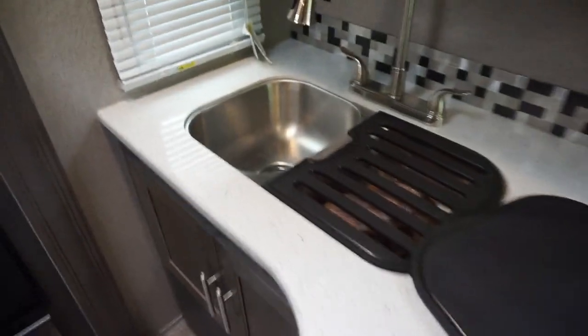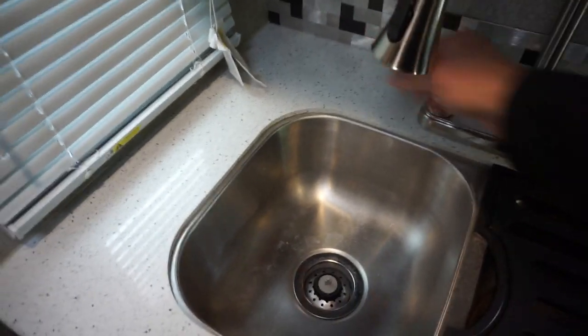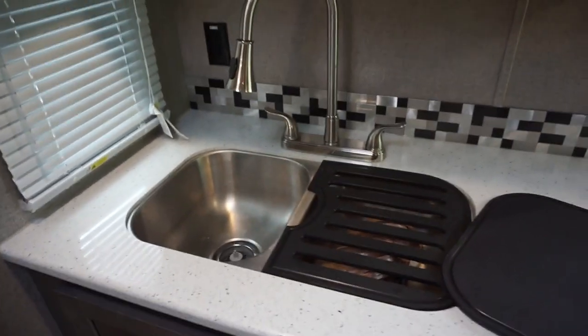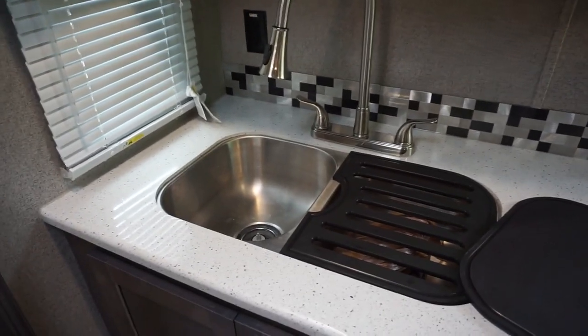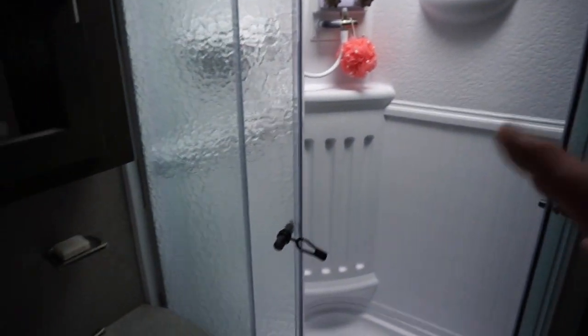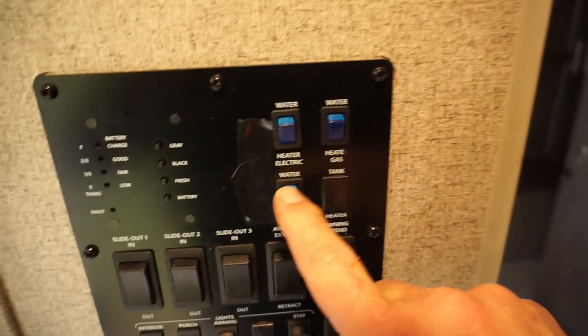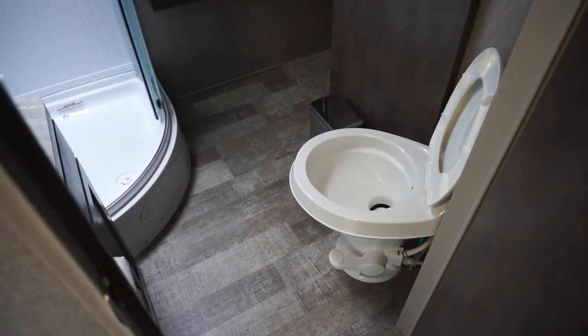Once inside the trailer, make sure you're opening all your faucet valves and emptying all the water out of the lines. You might want to click the pump on for a minute to push the water through. In the bathroom, make sure you get all the water out of the toilet, the sink, and your shower head — those have all been done already. I clicked the pump on and drained those earlier. Close them back up — we'll have to repressurize the system to get our antifreeze pushed through.